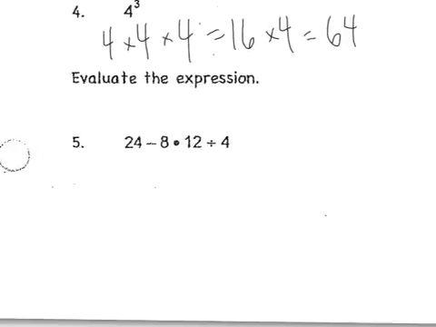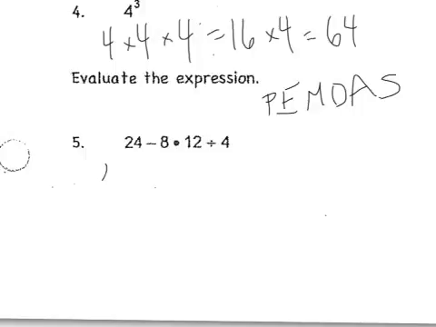Now we're on to problem 5, where we have to evaluate another expression, and in these ones it's helpful to remember the order of operations, or PEMDAS, which I'm going to write as a reminder. On this one, we don't have any parentheses. We don't have any exponents, so now we're going to go multiplication and division left to right.